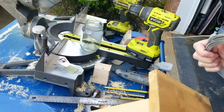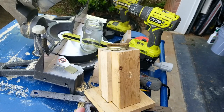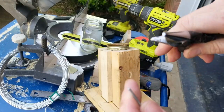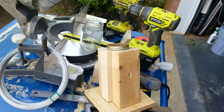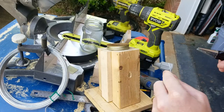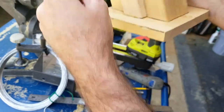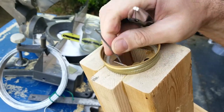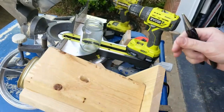All right, so make your life easy. Feed it through this way. So figure out about how much wire you want and then cut it, but make it a little bit longer than you actually want it, because on the end, fold it around. Well, don't actually do that yet. You don't want to fold it around yet. All right, so you got the wire about how long you want it. Preferably make it taller so that you can go in all the way through, and then you'll tie it on this end, making sure not to pull the other end out.